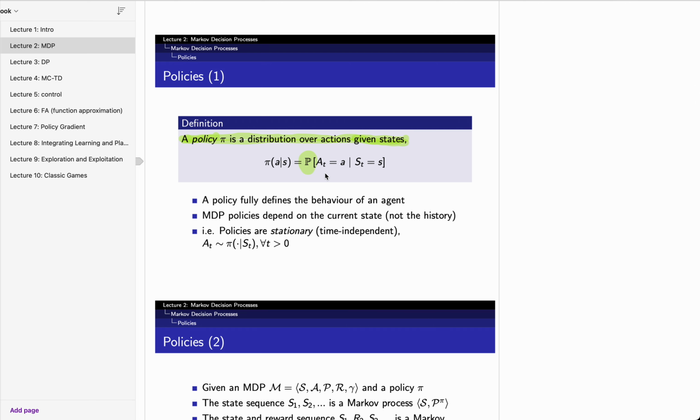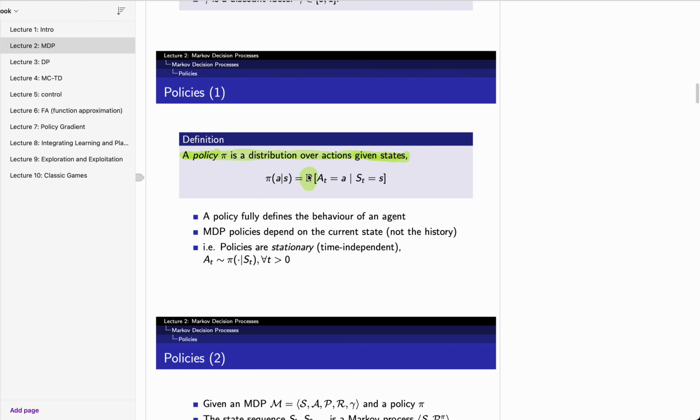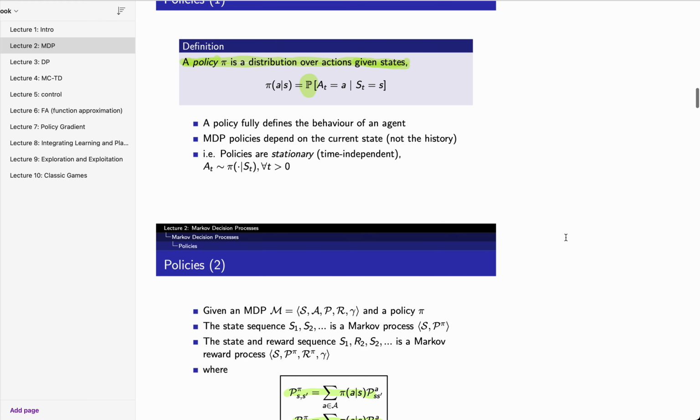Okay, policy. It's called pi. It's a distribution over actions given state. So it's also a probability matrix. Instead of P, which is called a state transition probability matrix, it tells the probability from state S to the next state S prime. The policy pi is a distribution, a probability from state S to actions A. So it tells you the probabilities of each of the next corresponding actions. So that's pi.